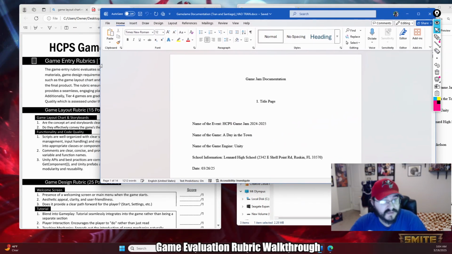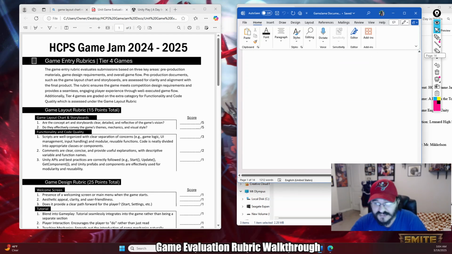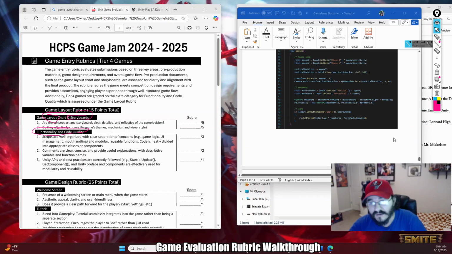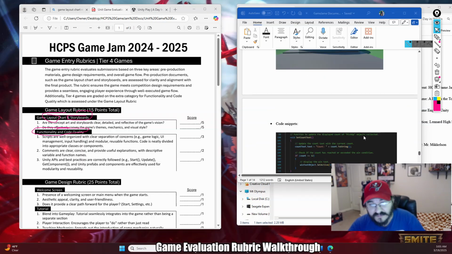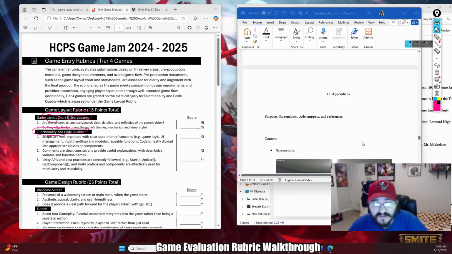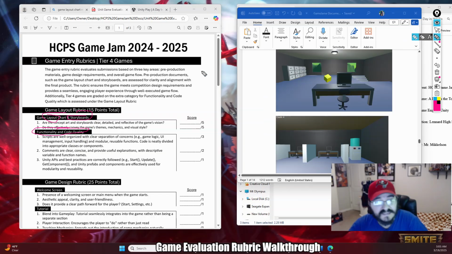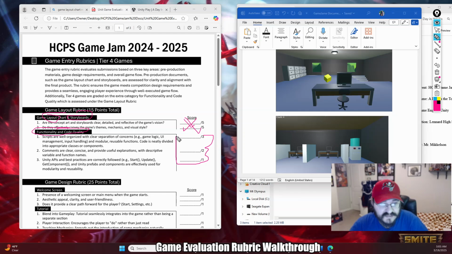Now, what we want to do is first go to the very end and look for our code and look for our documentation. Because it says we need to look for game layouts and storyboards. So we also need to look for functionality and code. So anything that has to deal with pre-planning, drawings, codes, reference. So here we go. Here's our code. Here's more code. Here's code snippets. Looks like here's screenshots of the game, but there's no storyboards and there's no game layout chart. So in this case, they get nothing for this whole section, but you can grade them on this section. Just look at the code, see if it makes sense, and so on.